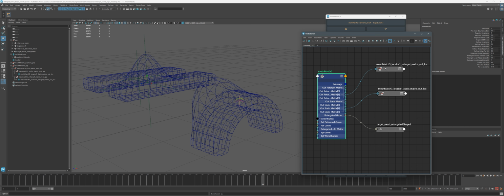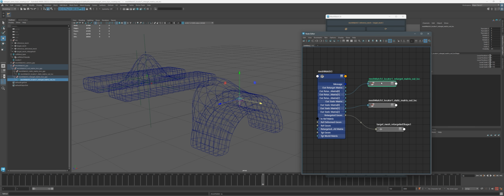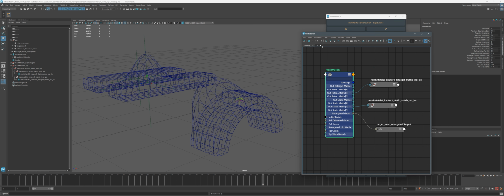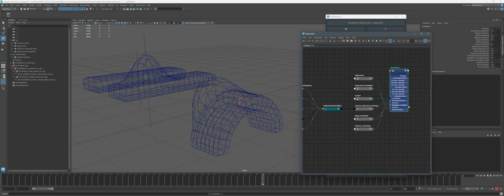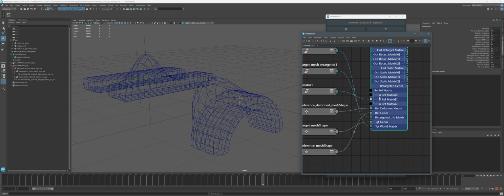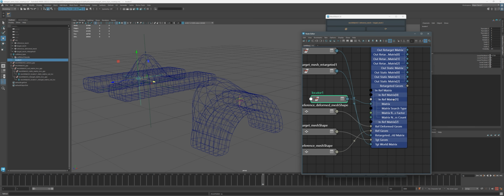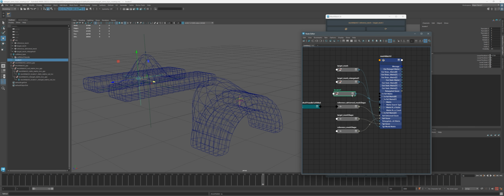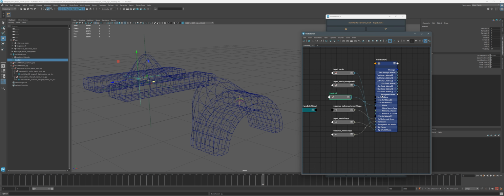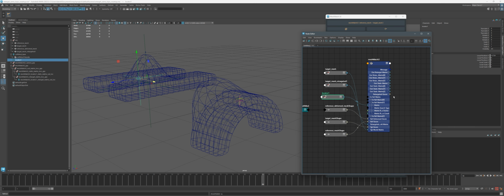One is for static matrix and one is for retarget. In input we have all the reference matrices.